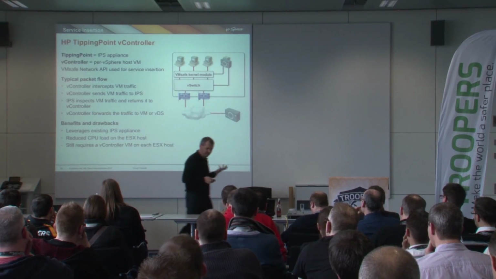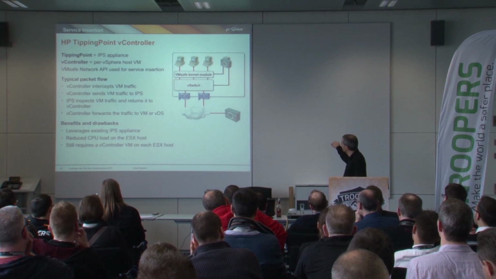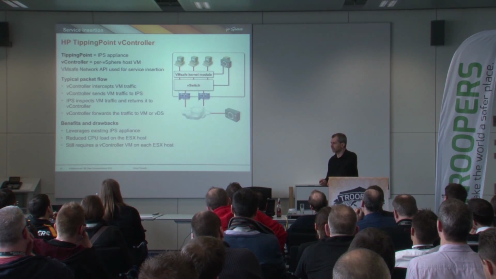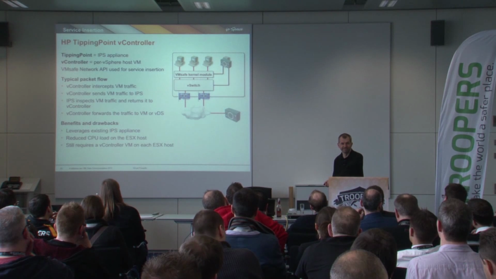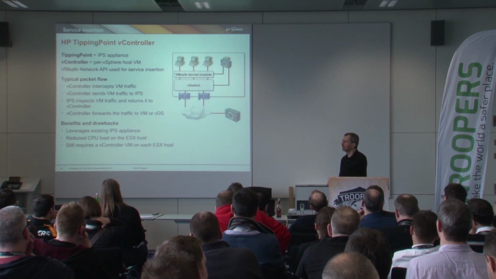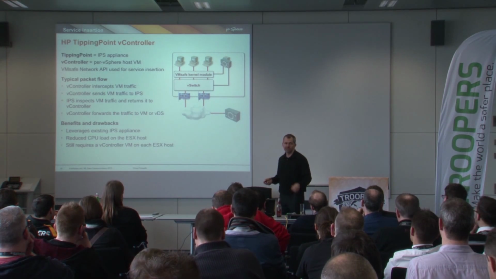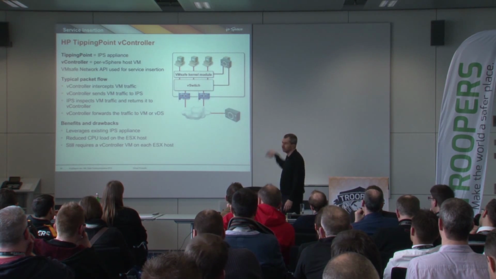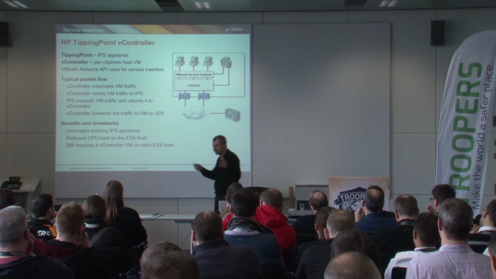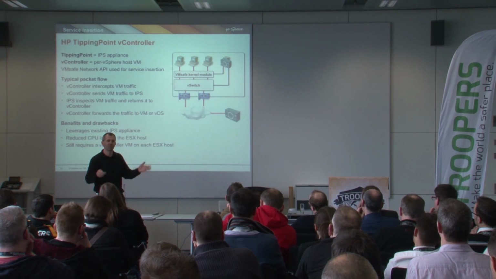Which in some environments probably makes sense. The only, in double quotes, problem is that these external boxes aren't exactly known for very high speeds. The high-end box that I've seen was 10 gig. For the whole data center, maybe not enough. And they tend to be expensive. So in some very special environments where you actually have to inspect all the traffic going in and out of a VM, this might be an option. In more regular mainstream environments, you maybe don't need that level of inspection. But your auditor is the one to say yes or no.